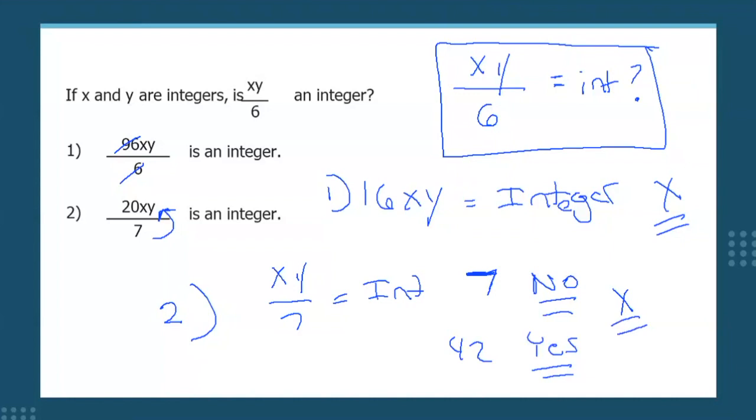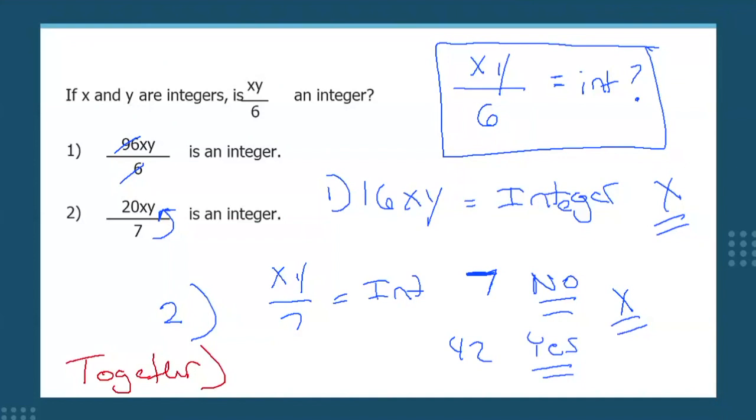Now, here's where the cool part comes in. I don't know what some of you guys did here, but when you look at this problem together, you may say to yourself, okay, well, now I have to take the information from both statements and I have to combine it. Well, you're not wrong about that. You do have to do that.